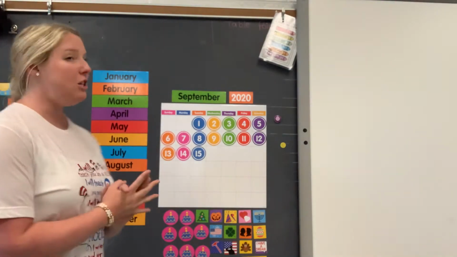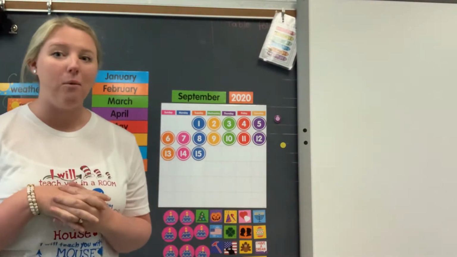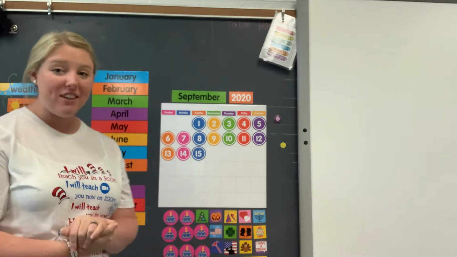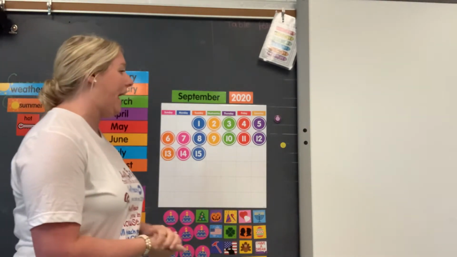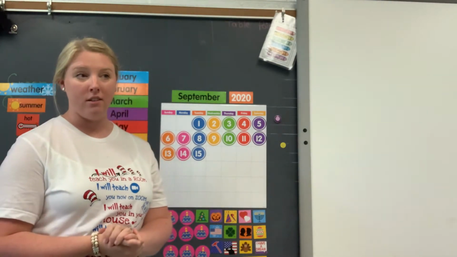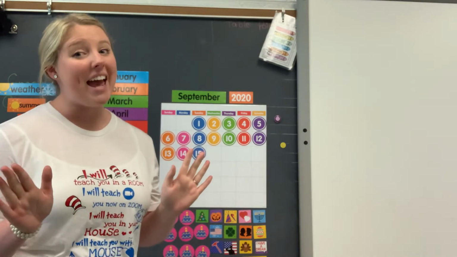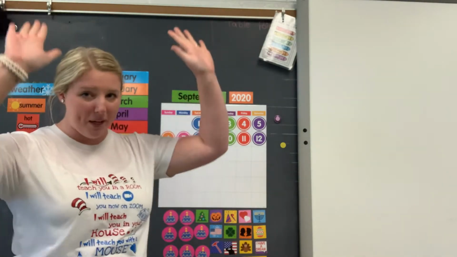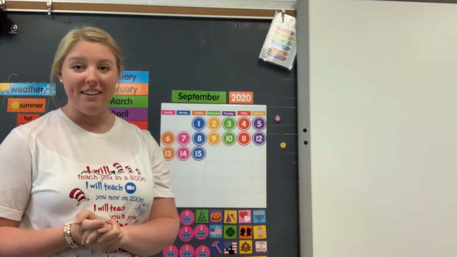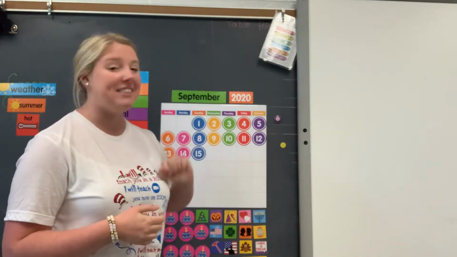All right, you should be pretty well rehearsed in this now. I want to hear you sing loud our days of the week and our months of the year. Before we do that, who can tell me what is the first day of the week? It's a Sunday. If you said Sunday, do your happy dance. Good job. What's our last day of the week? Our last day of the week is Saturday.